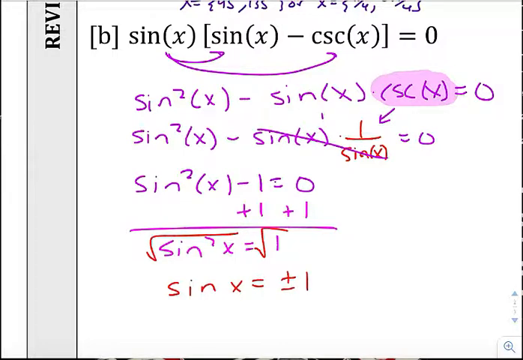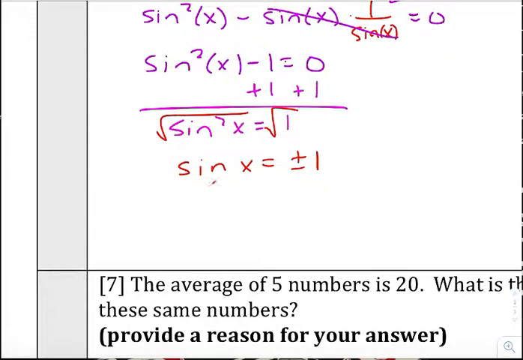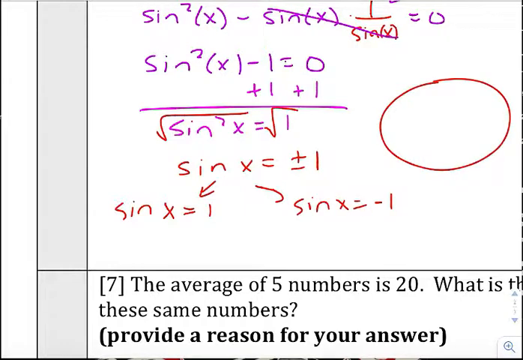And so going back to our unit circle, we actually are going to have two different values, because we need to know when sine of x equals 1, and we also need to know where sine of x equals negative 1. Now, of course, remembering sine is going to be our y value, what we're essentially saying is, when is a y value going to be plus or minus 1? Well, we're going to have 1 up here, and we're going to have 1 down there.